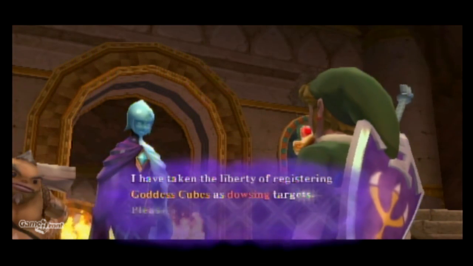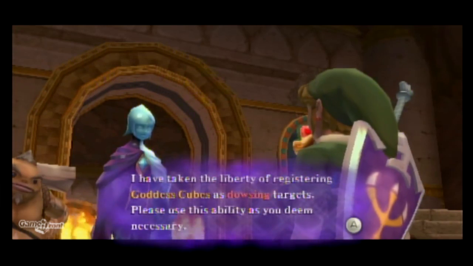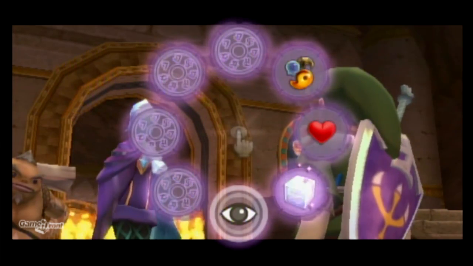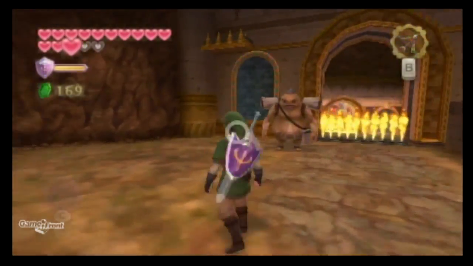I was hoping she would say, with your new sword abilities, you are now able to cut down fire. Well, I guess that's kind of cool. I can find goddess cubes more easily now.